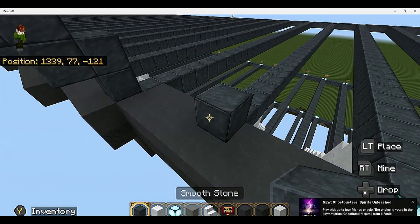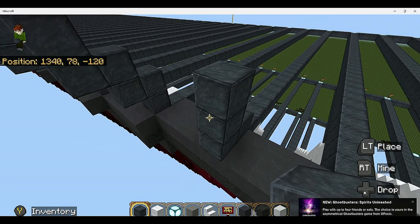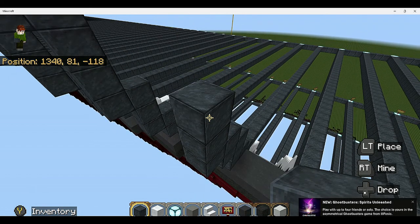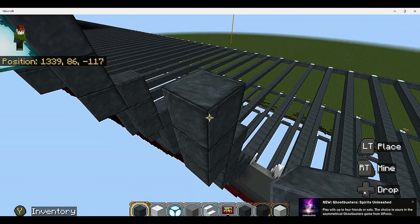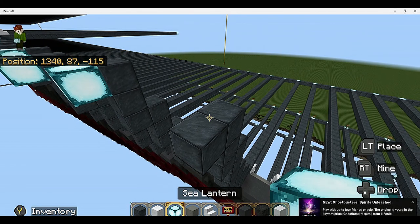It's a single one. And then going up by three. Followed by two. And then another three. And then a four. And then a three. And then a one. Single one there. The sea lantern goes on the top. There we go.